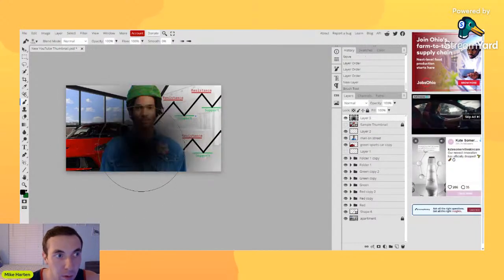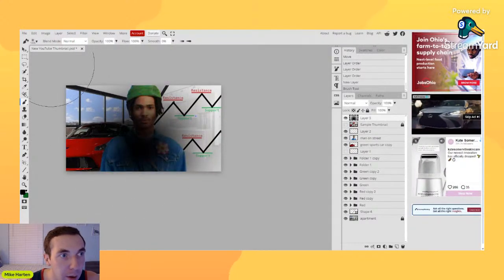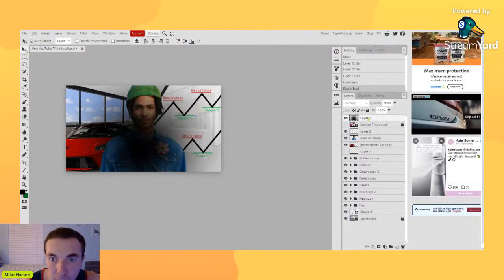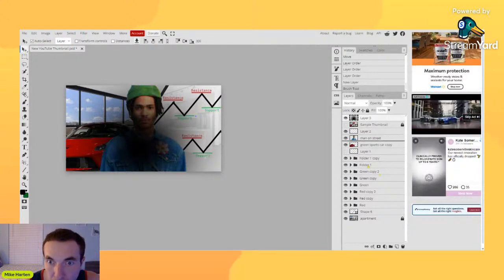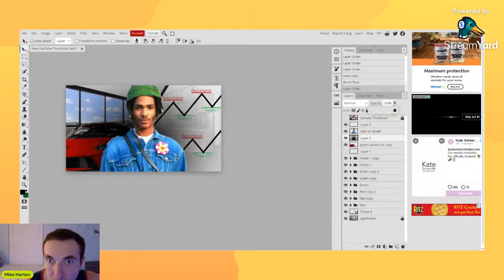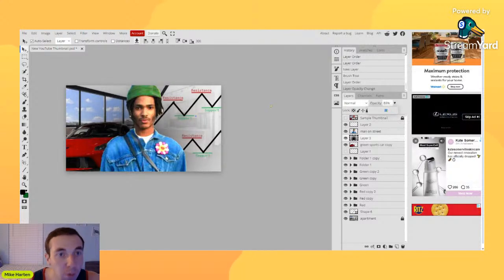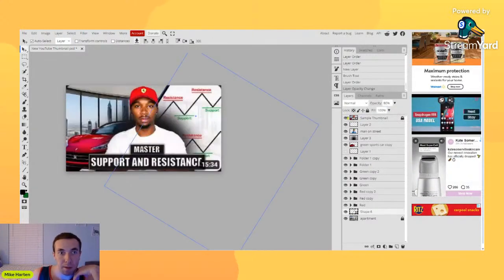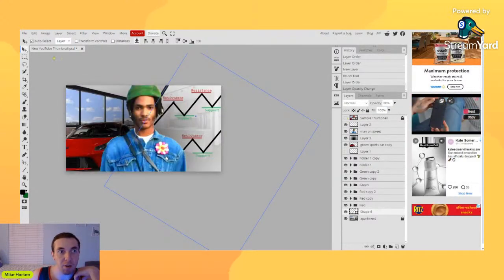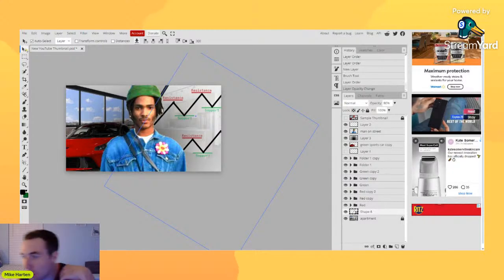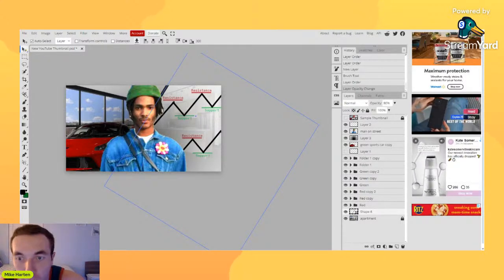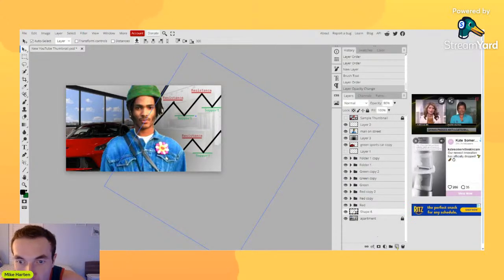Okay, here we go. And just put it behind. And drop the opacity. Cool. So I think it's a good job. We can just add our text here. But we are running pretty long, and I think let's just throw in the text.